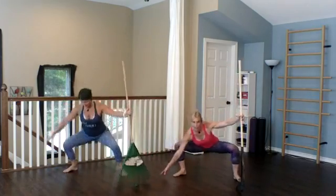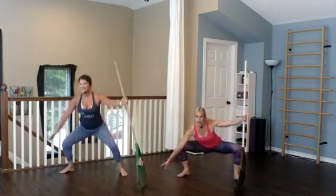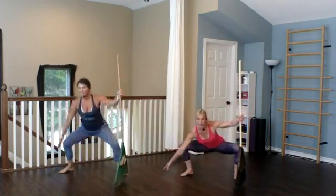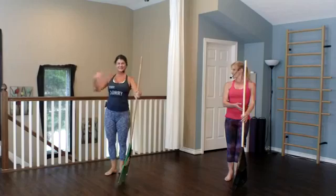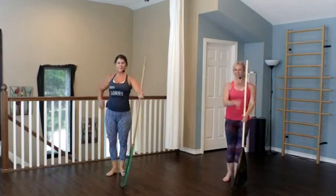Step down, sweep over, lunge, and up. 3 more. Step down, sweep over, lunge, and up. About 2 more. You didn't realize how much your legs and your body was going to work on this, right? 1 more. That's awesome. Up from here.